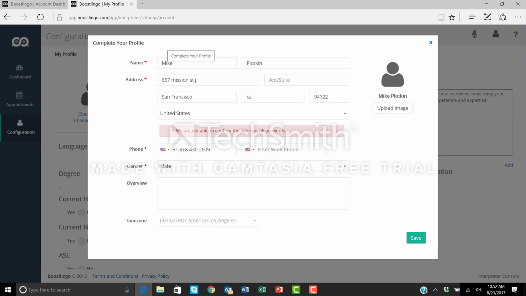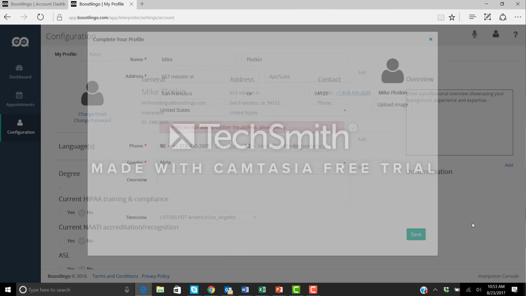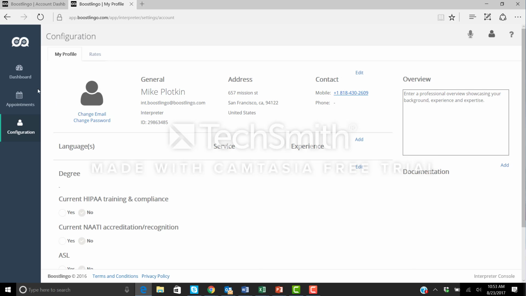Your address, this can be your home office or any address you would like to provide. This will be an address used to find the nearest interpreter to a specific job location. So this would be good if this was the office that you are normally working from. Quick note that only the administrators within the language service company you're working for are able to see your profile. Clients and requesters that you are providing the service for do not have access to this information. So it's normal information that a language service company would already have access for. Provide this detail and just click on Save. We'll talk about configuring more of your profile in a second.